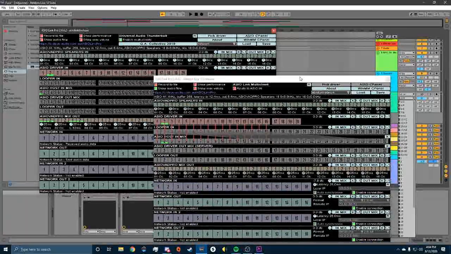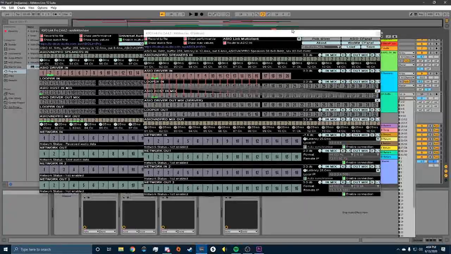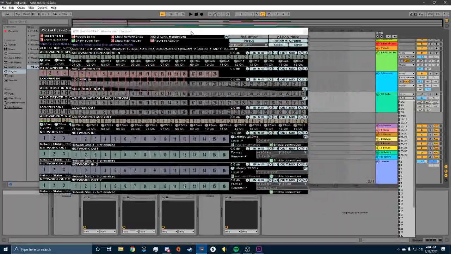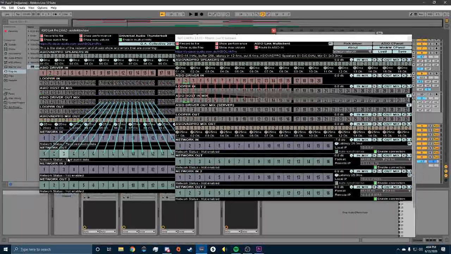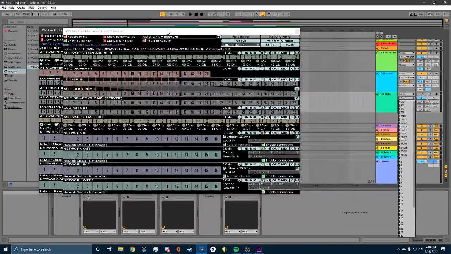And you can save profiles. I highly recommend saving profiles so you can load up custom routings pretty quick and easy, and don't have to spend a lot of time doing it. Just do it once and then use it again in the future. So this is what I get by default when I load up. So I know that my network routings are already done. My Ableton routings are already done. And inputs 1 through 16 in Ableton will correspond to my hardware inputs. Inputs 17 through 32 in Ableton correspond to my network inputs. And then same with my outputs. 1 through 16 are my hardware outputs, and 17 through 32 are my network outputs.